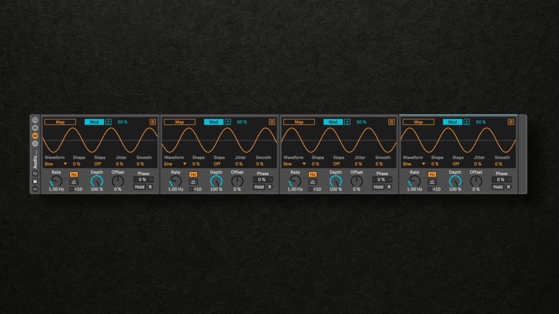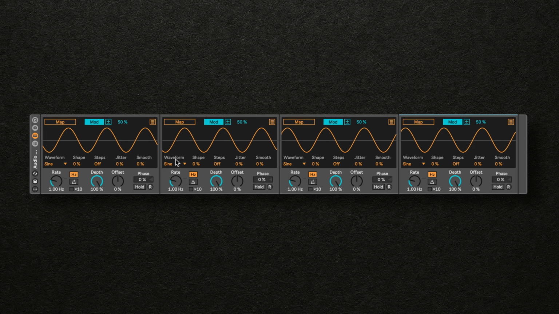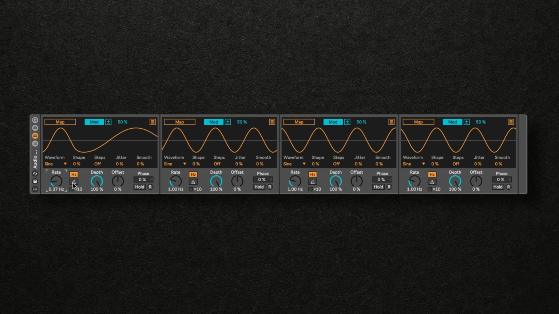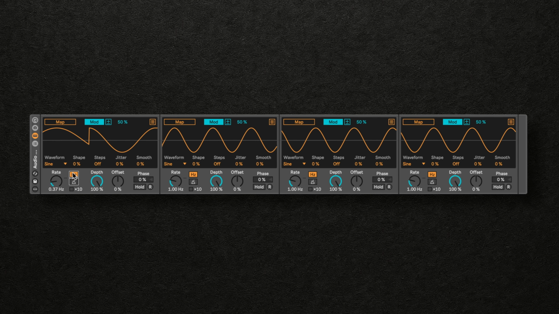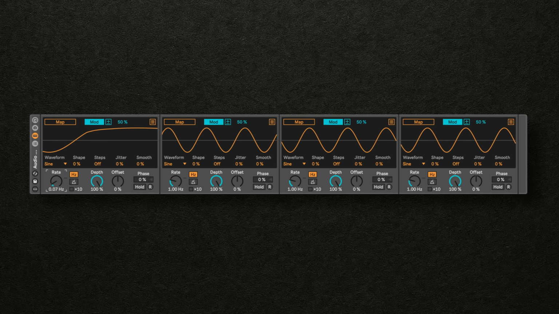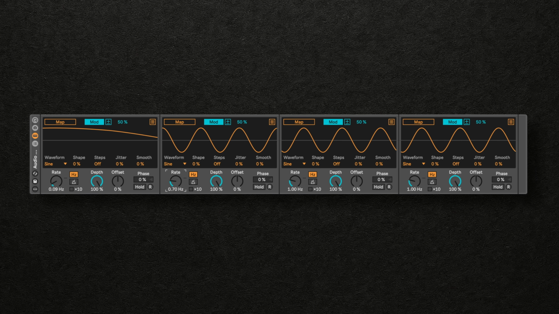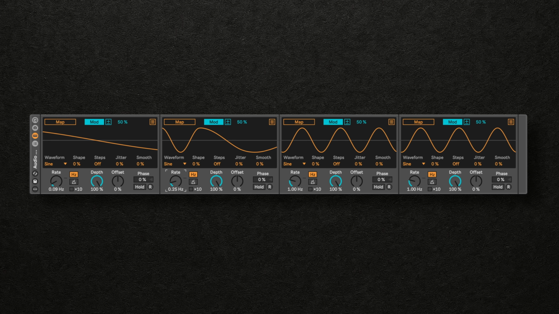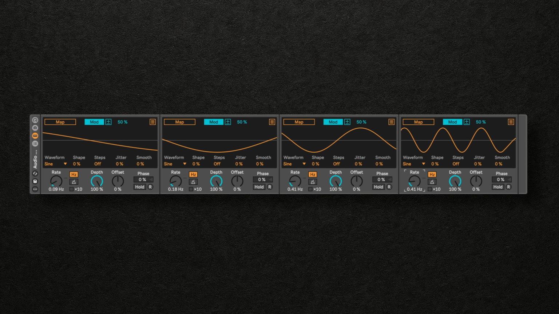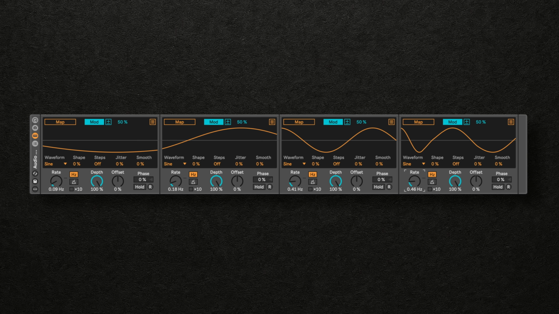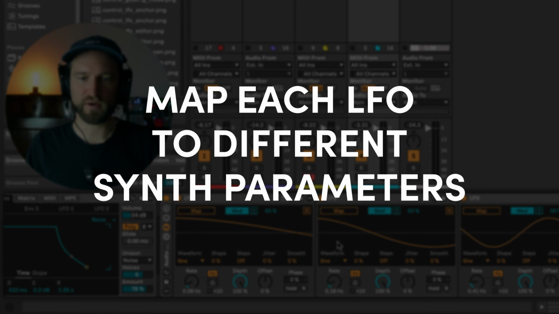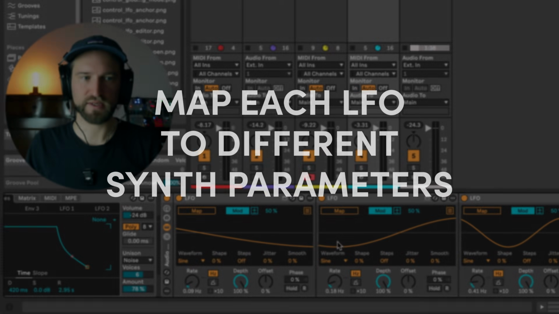We're going to put all of them here in this effects rack, and what you have to do now is you bring down the rate, and you always stay in hertz. You never use something that is synced to the tempo. This is really important. You just use free floating LFOs. You use one of them being like really slow, one of them a little bit faster, like roughly twice as fast, then the next one once again a little bit faster, next one once again a little bit faster. So you have these different LFOs here at different speeds, and now what you can do is you can map these free floating LFOs to different parameters inside your synth.